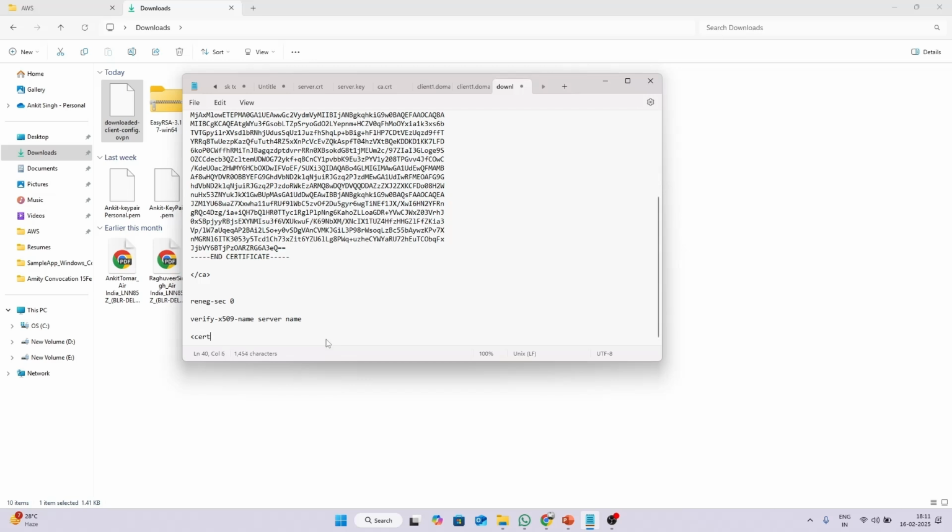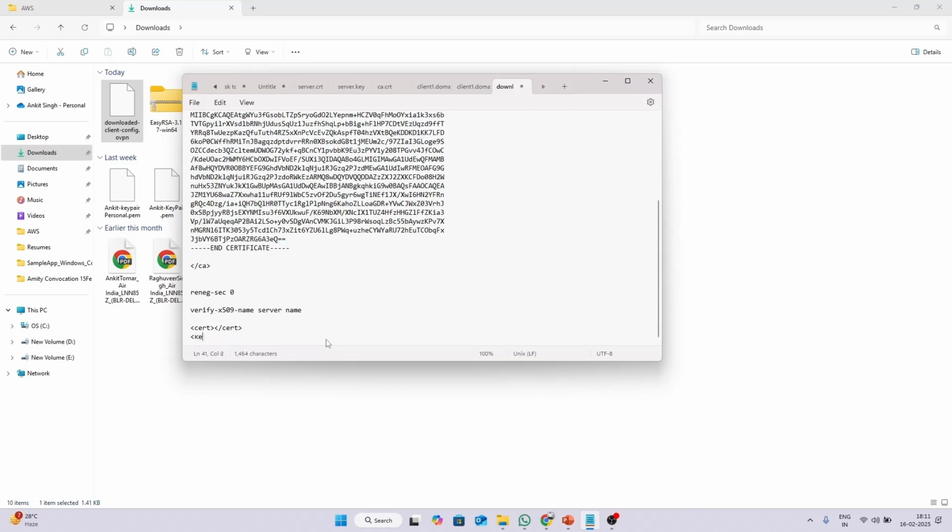The first tag is cert tag and the second tag is key tag. Okay, so what is this? Basically, this is the configuration file which we have downloaded, which has all the keys and prerequisites of our VPN endpoint.